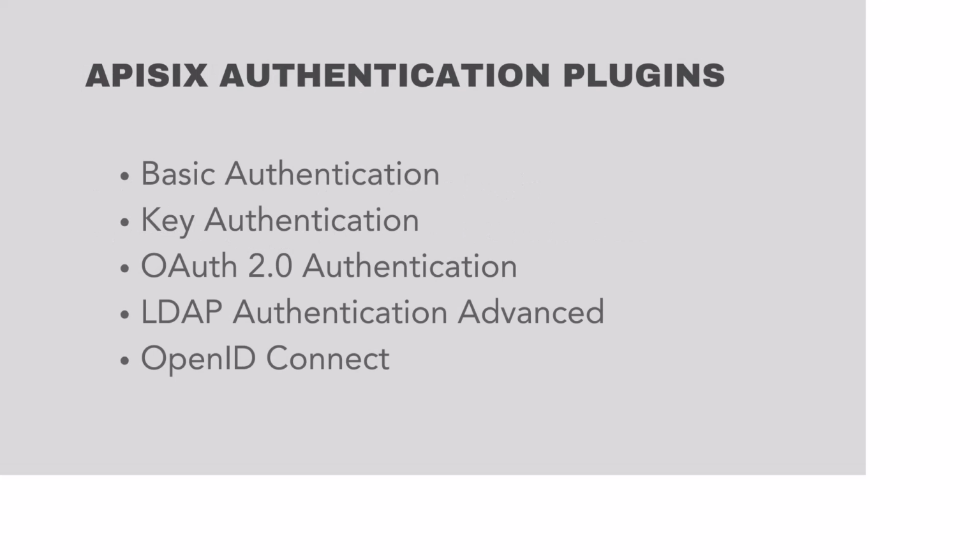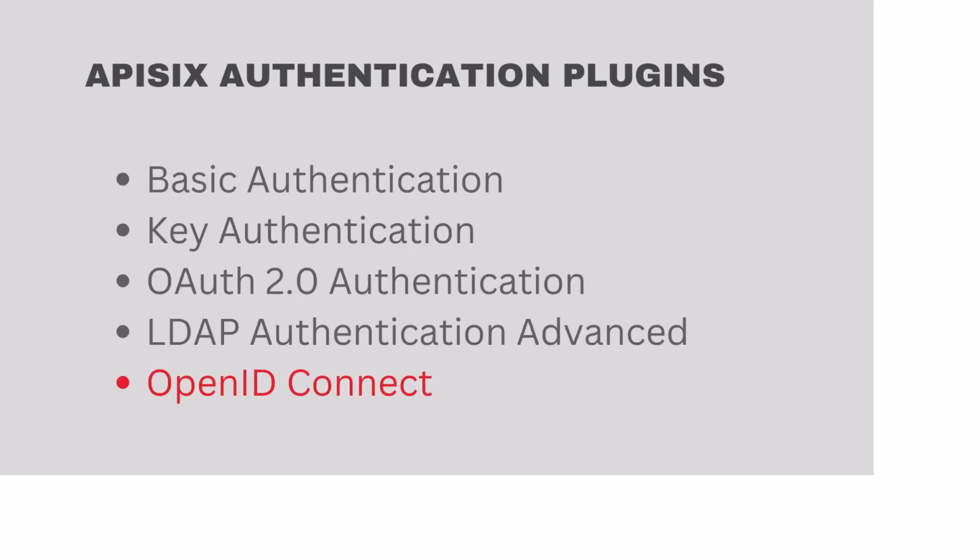Apache APISIX Gateway has a library of plugins that provide simple ways to implement the best known and the most widely used authentication methods. Here are some of the commonly used ones like basic authentication, key authentication, OAuth2 authentication like JWT, and LDAP authentication for advanced authentication scenarios, and also OpenID Connect.